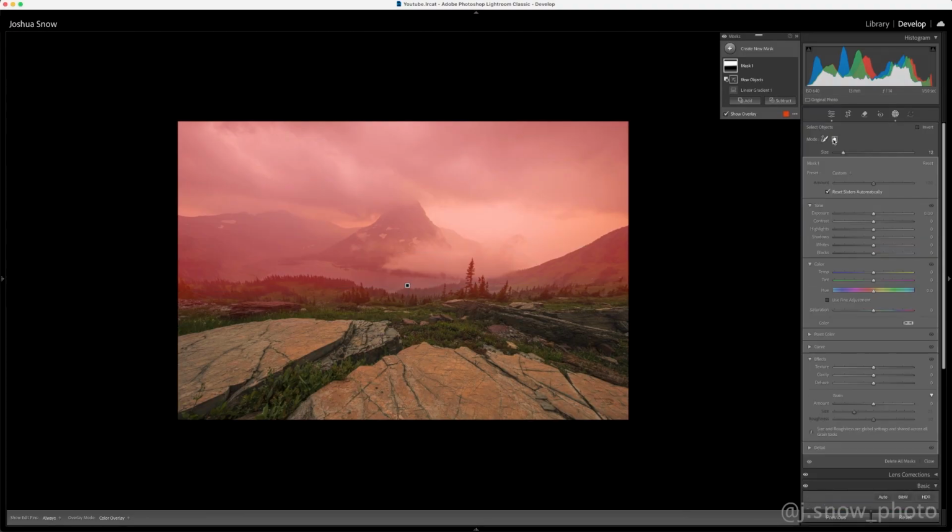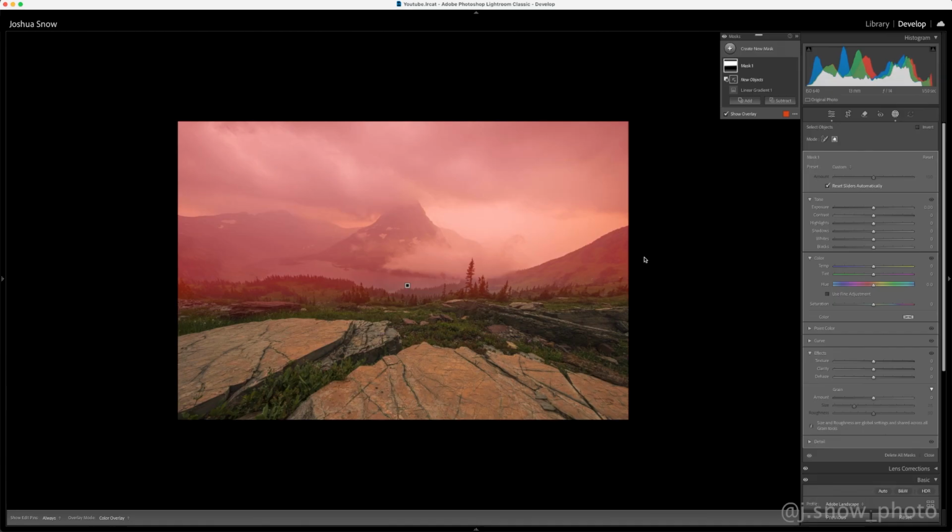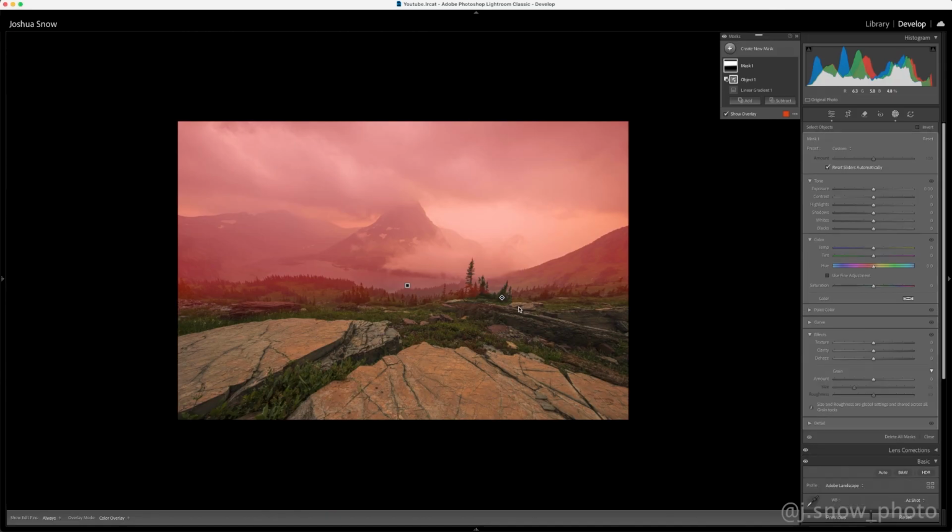And it's kind of a mixed bag for me, the results that I get from using either the brush selection tool or the rectangular selection tool, but I feel like they each have their place. And I'm going to go ahead and show you what I mean by that right now. So I'm going to use the rectangular selection tool to sort of remove any of this effect from these trees kind of up here in the front here. And you can see that it did a partially good job.